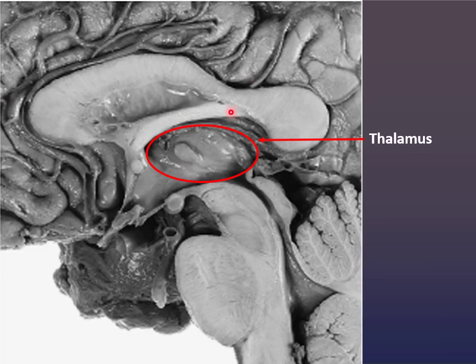We see here the thalamus deep in the base of the brain. See the midbrain here, so just above the midbrain we come to the thalamus, and we see here the corpus callosum. We're on the medial surface of the brain. This is the interthalamic adhesion, which connects the two sides of the thalamus.